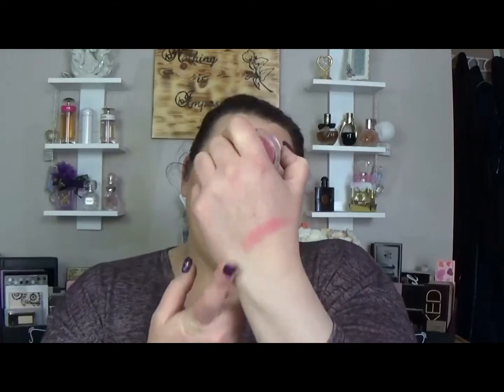It looks like I haven't used it. I guarantee you I have used this. And I loved these so much that I actually asked for more Clinique Pop blushes for my birthday and received them, because I never asked for makeup from anybody. The only person I probably asked for makeup from is my daughter, because she'd know what I was talking about. But I love this blush so much that I requested more of that brand's blushes, and I do have them.